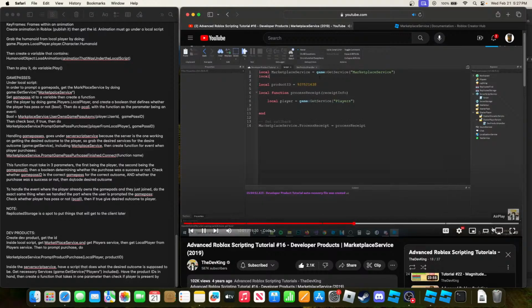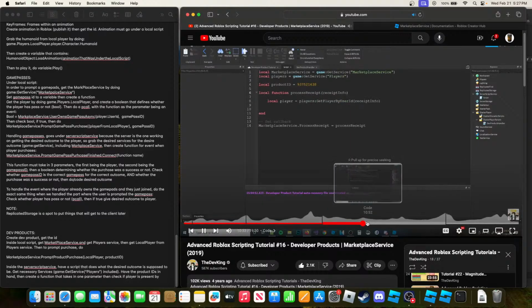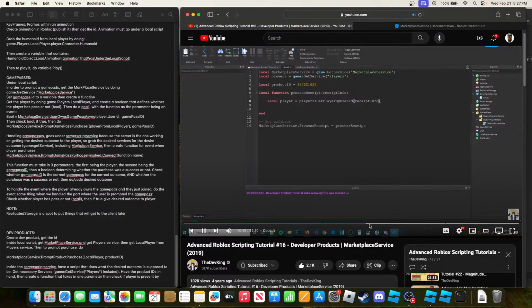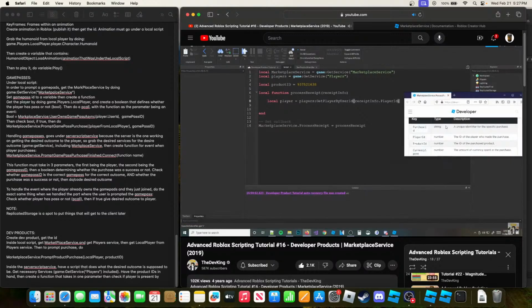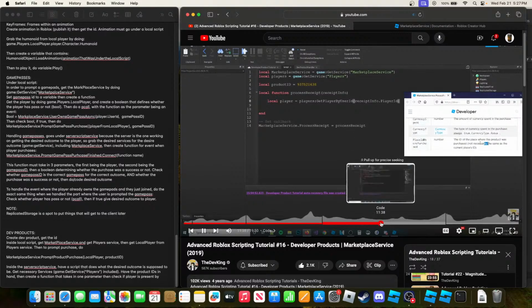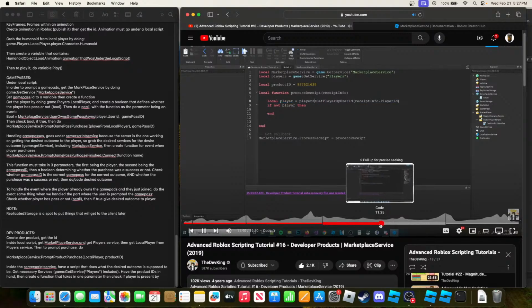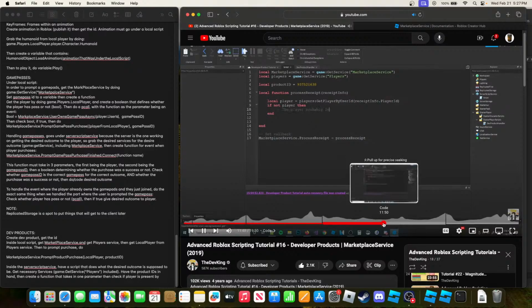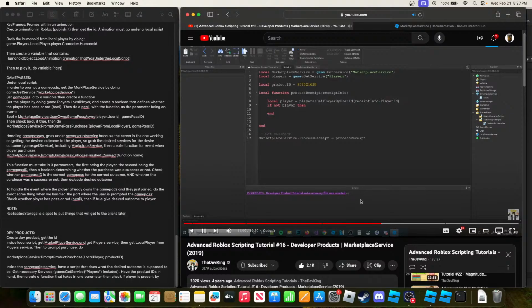We'll do local players. All the info you can get from there, it's actually a dictionary, is right here. So you can get the purchase ID, you can get player ID. Let me make sure I spelled that right. You see? So that's what we're going to do. And then you get the product ID, the currency spent, the place. If this function was just called and for some reason we didn't get a player, which we should have, then the player probably left the game.